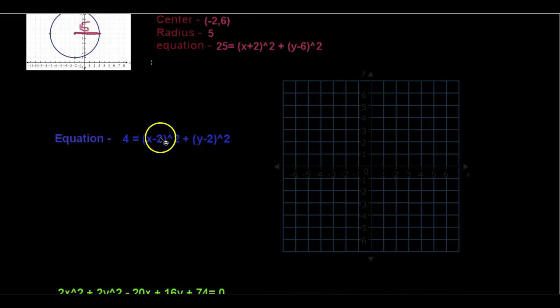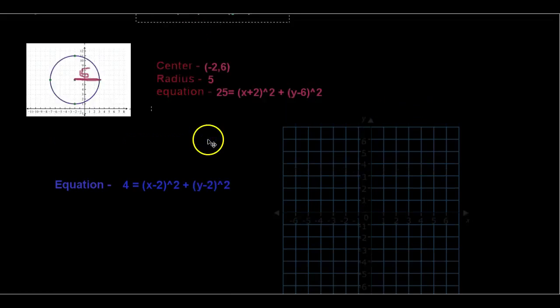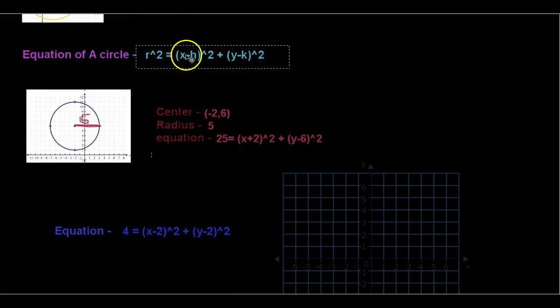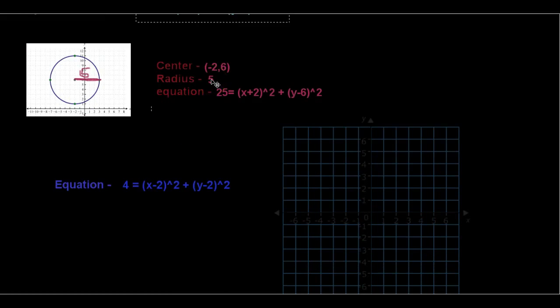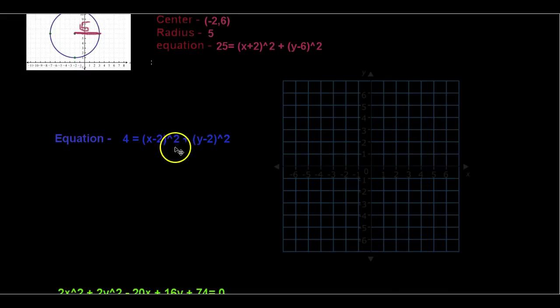So the center is going to be these points here, as we can see, because that's where x minus h, that's going to be the x spot, and this is going to be the y spot. Except it's going to be the opposite of what it shows, because they're inside of parentheses. And the way I remember that is, if you have a couple in, say, a high school, and they're behind closed doors, like these parentheses, then you probably can't trust them. So they're going to be doing the opposite of what they say. So this -2 is actually going to be a +2.